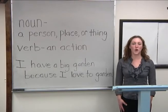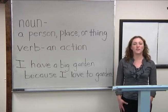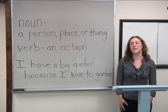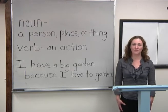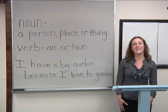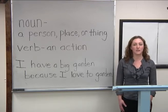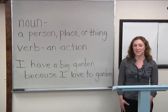English has a lot of words that can be either a noun or a verb. There are some in this lesson. The spelling is the same. The pronunciation is the same. So the only way to tell if it is a noun or a verb is by where it is in the sentence.